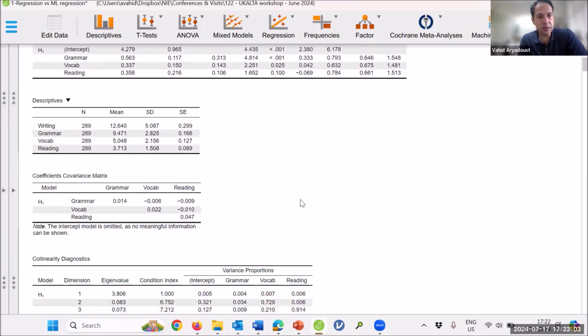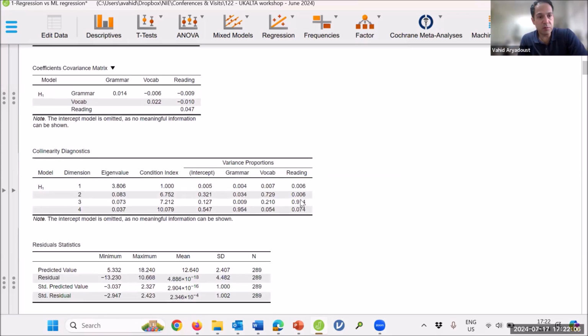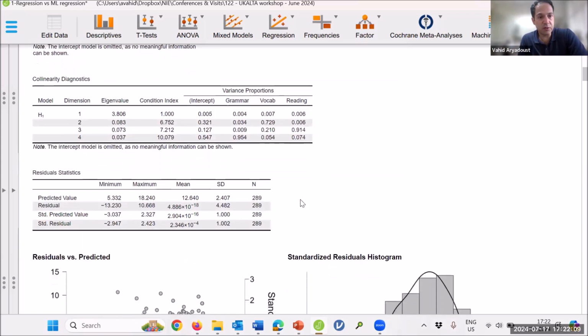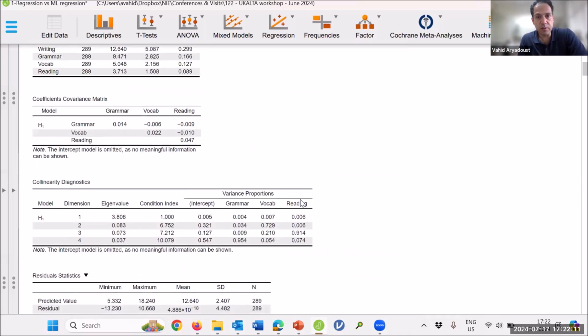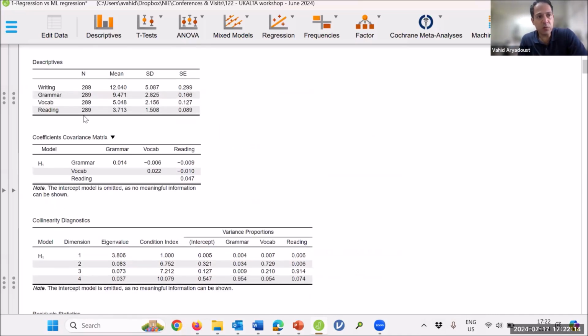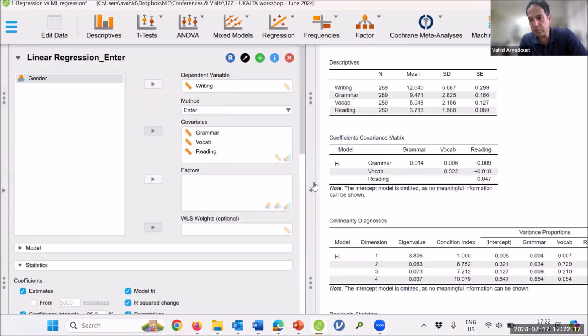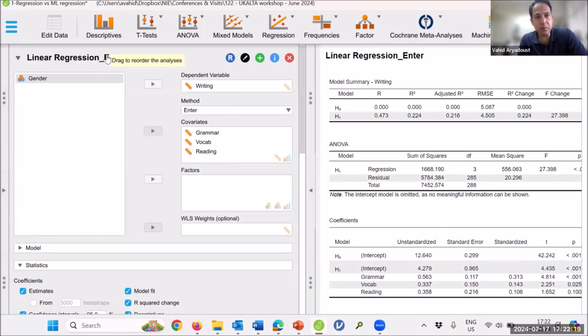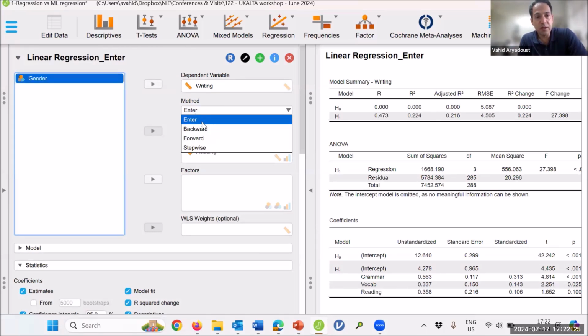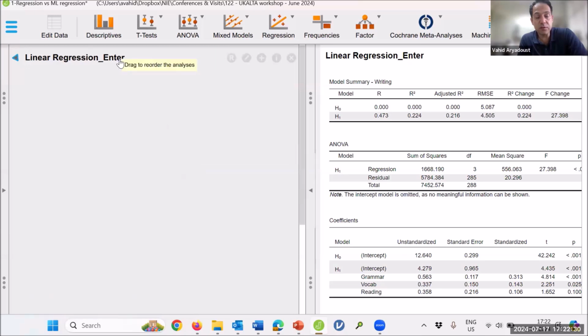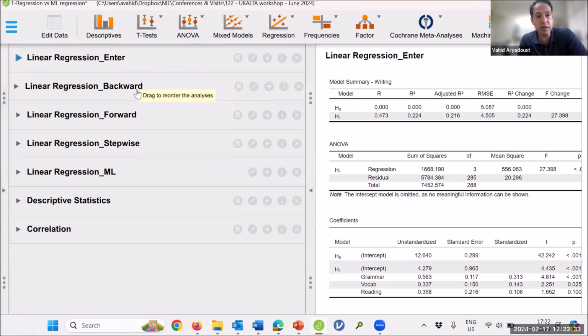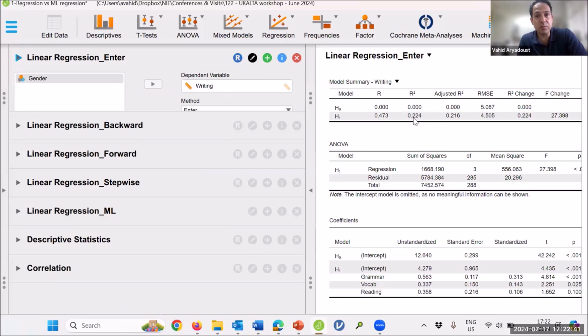All right, so we have done multicollinearity analysis, we have done assumption checks, and so on and so forth. Now, what I wanted you to do in the next few minutes is to play around with different methods. We've got enter, we've got backward, forward, and stepwise. Please go through the analysis, and if you like, you can also look at the analysis I have already done and saved, and you can compare the R-squared values between the models that are generated by using different methods.